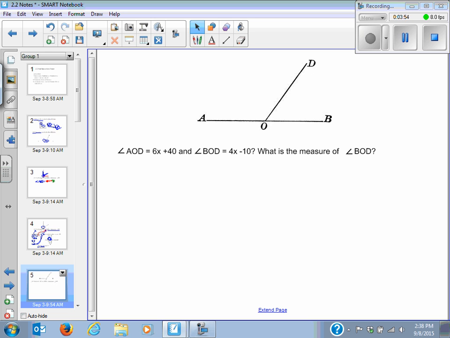All right, we're going to do the same thing with supplementary angles. If you want to give yourself just a minute, pause the video and try this out. It's very similar to complementary, except for supplementary, we know this is going to be a straight line, and a straight line is 180 degrees. So angle AOD is right there, and angle BOD, and those together are going to add up to this 180 degrees.